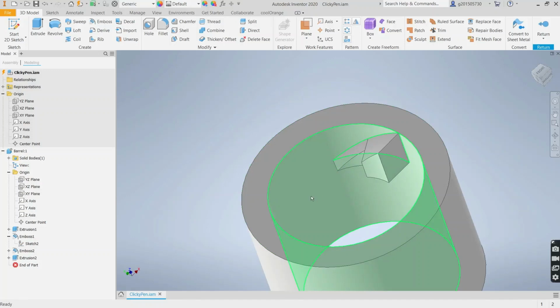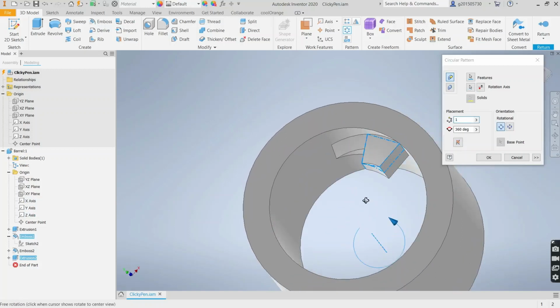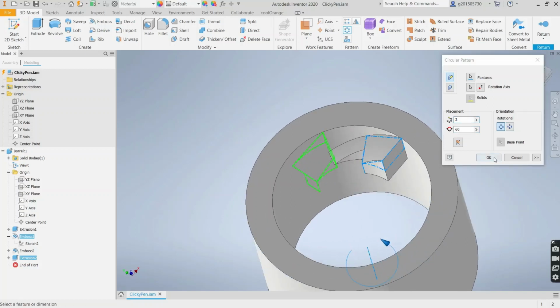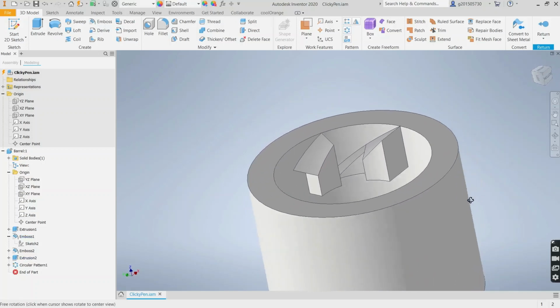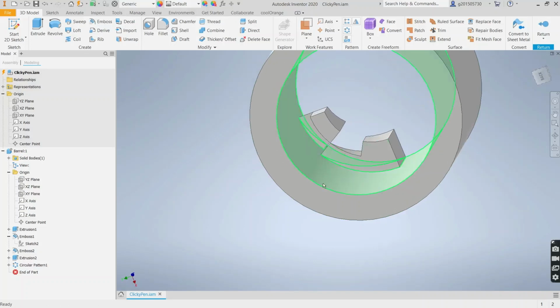We need another high cam and then a low cam. So the other high cam was this emboss feature followed by this extrusion. And we'll circular pattern. The rotation axis is the Z. And I only need 1. And 1 at, I think should be 60. There's a 2. At 60 and get an OK. Okay, looks like I forgot to select something to extrude, but that's okay, I can extrude it now.